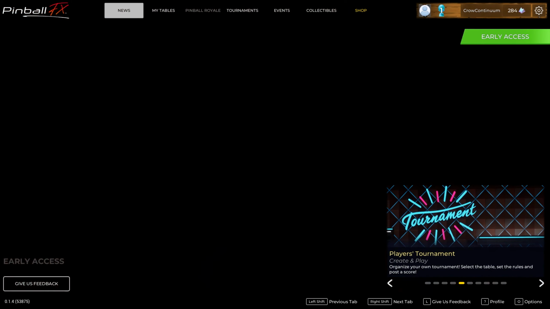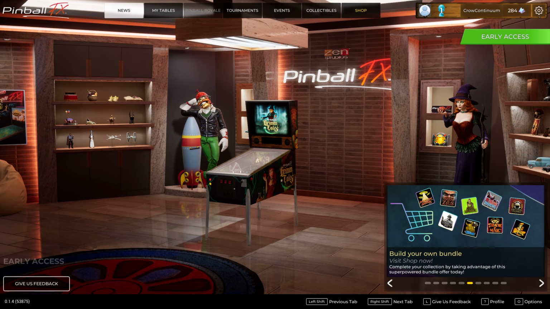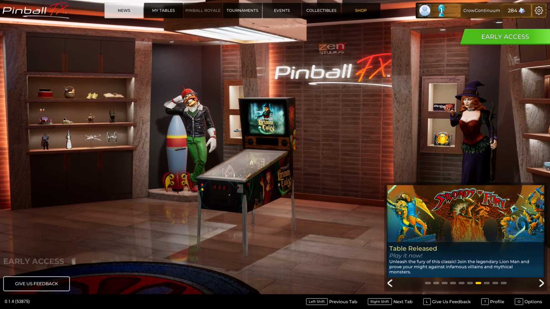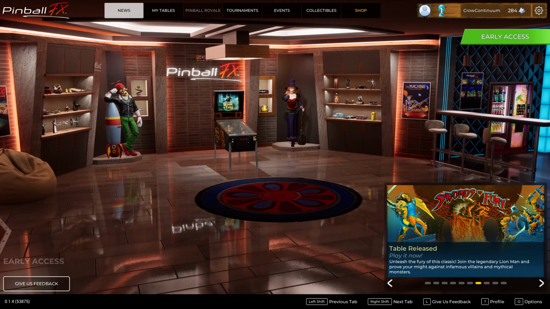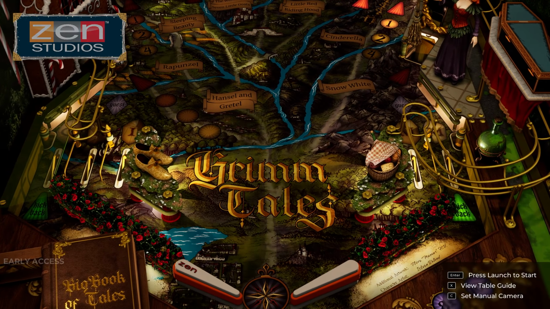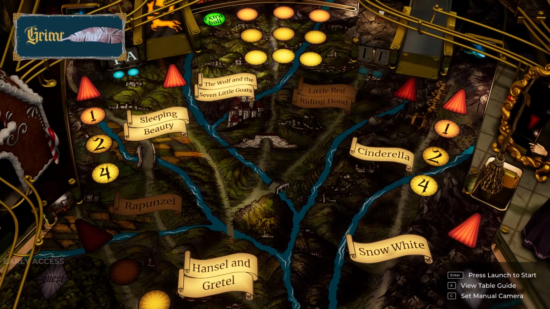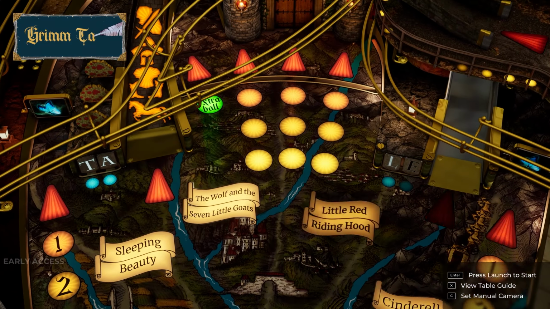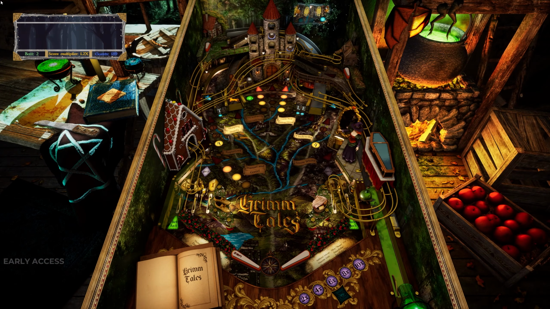Now on Discord they did post a list of the things that were updated and fixed with this update, and I'm going to use that as my main basis for going through this video. But one of the biggest things that's now available in Pinball FX is a new table, a new Zen original table based on Grimm Tales. In fact, I think it's just called Grimm Tales. And I found it was a pretty simple and straightforward table for a Zen original table.